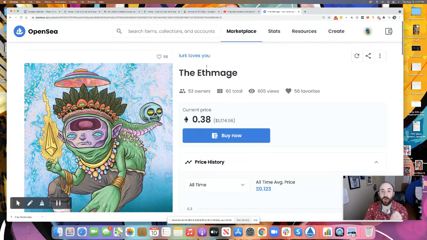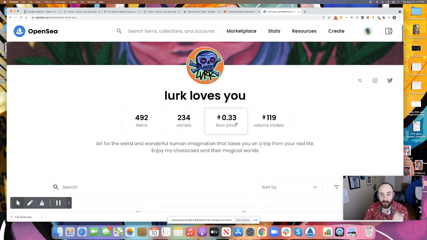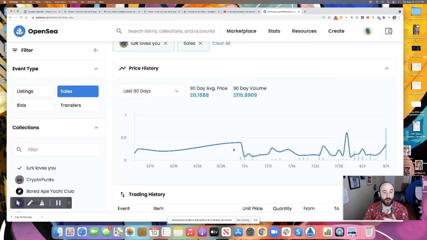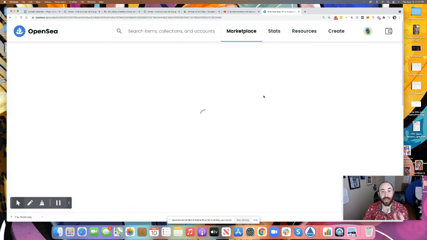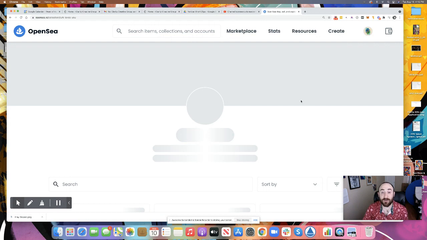So again, looking at this, you want to really add something to your tool belt here. You want to look at floor prices, but don't think of those as the absolute lowest that something's worth, or try to put the value of your portfolio on just that. I mean, you can speculate on things like that, but really you're going to want to look at activity. You're going to want to look at recent sales and put that together for yourself so that you can make, I think, the best decision for you.